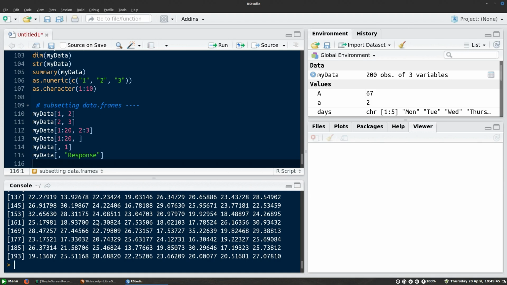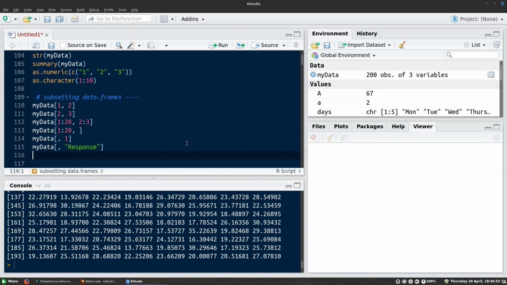An easier way of doing this is by using the dollar sign, the subsetting operator. So if you have a data frame and you want to select a column from it, rather than doing it this way, the shorthand, faster way is just inserting a dollar sign, and then without having to use quotes, typing the name of the column that you want. It basically tells R, look at my data frame and just give me the column called response, and it does the same thing, okay?